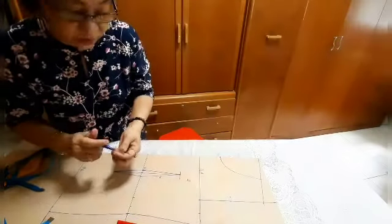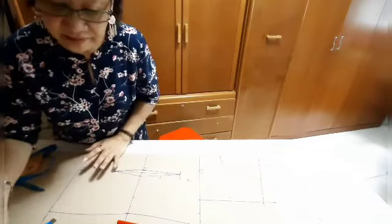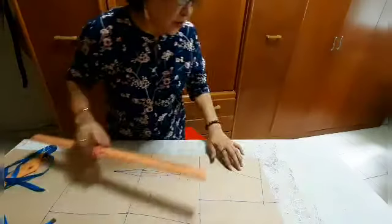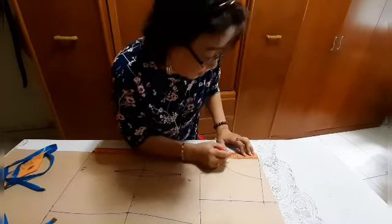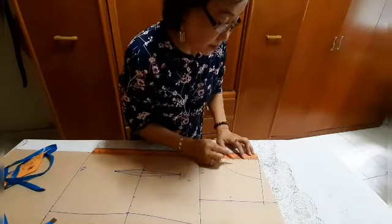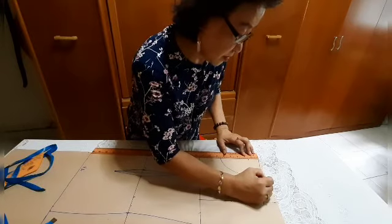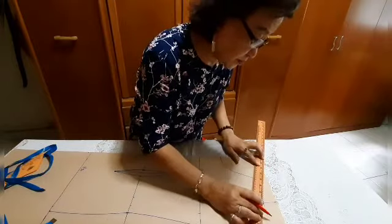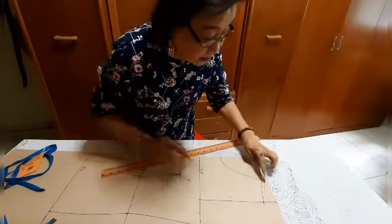Now we're going to do the back. Back, huh? Then we're going to do the back one. We're going to do the neckline. Let's do 1.5. Okay, 1.5. Connect to here. Okay, this is the back.